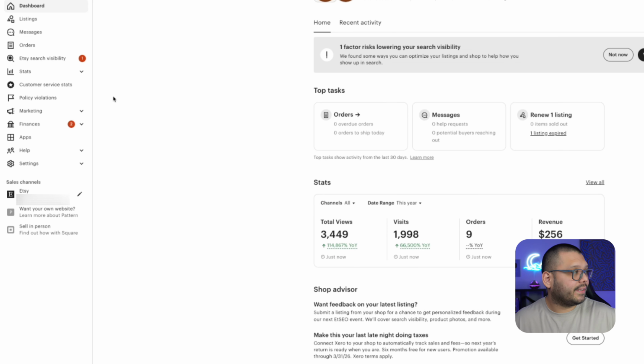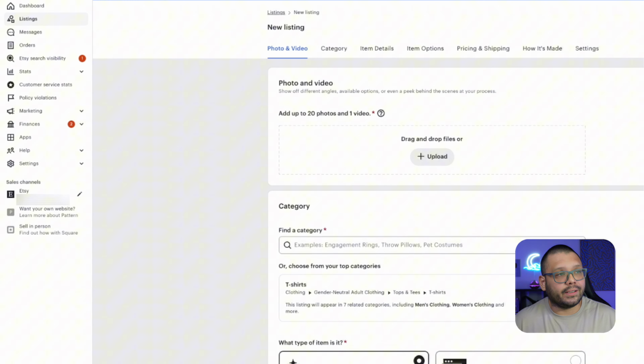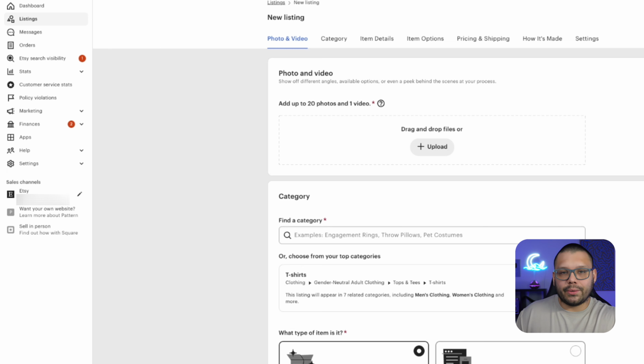Now, once you are signed up, you're going to log into your dashboard. You're going to see this, and then you're going to go to your listings tab over here and click on add a listing on the top right. Really, this is the only part that we need to focus on, because this is where you're going to upload both your photos and your videos. From here, all you have to do is click on upload. But before that, we actually need to create our templates, right? We need to create our listing images and we need to create the video. So let's go ahead and do that really fast.